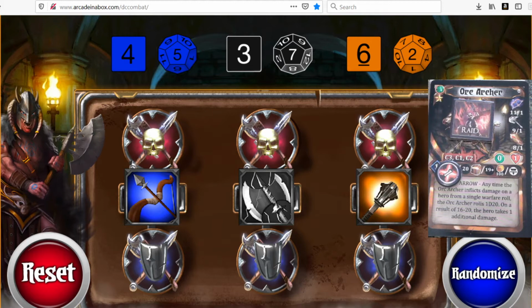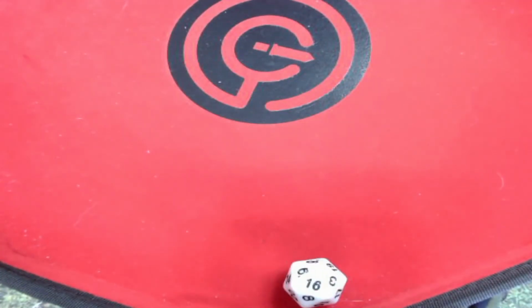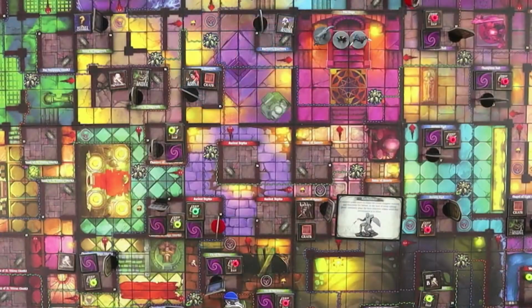No life force. We need a 20 or a 19 to get anything, which is a rather slim opportunity. We got a 16, but that's not good enough. Okay, so that was Sir Brennus.